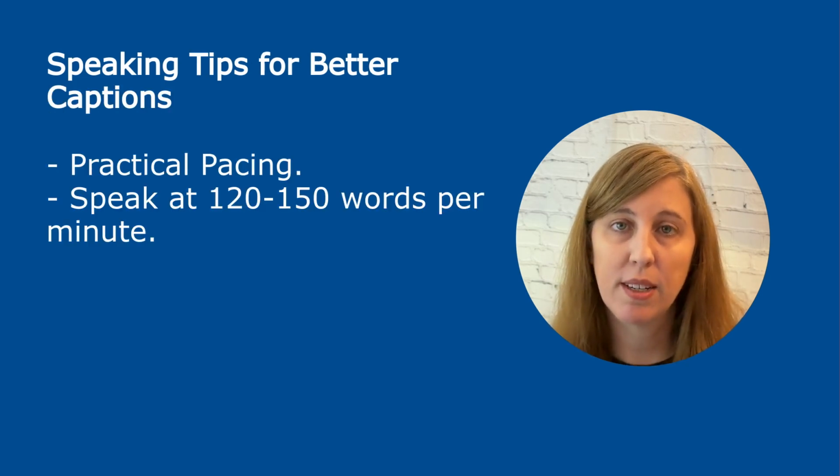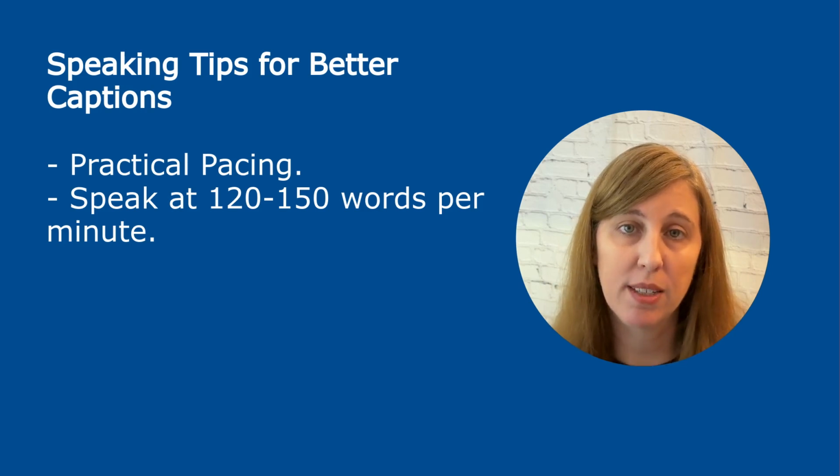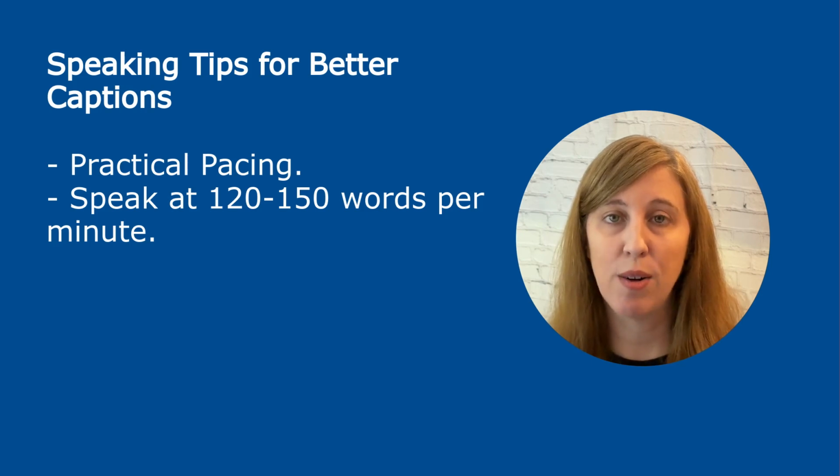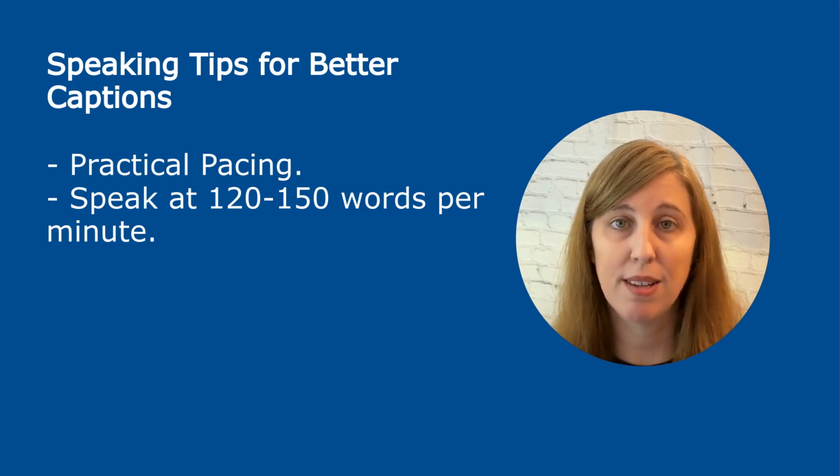Practical pacing. Most professional speakers will speak at around 120 to 150 words per minute. This is something that people are normally very comfortable listening to. They don't need to speed it up or slow it down. If they do prefer it faster or slower, they can adjust your speed, but this is what is expected by most captioning software. It's important if you are reading out content to keep your pace the same.